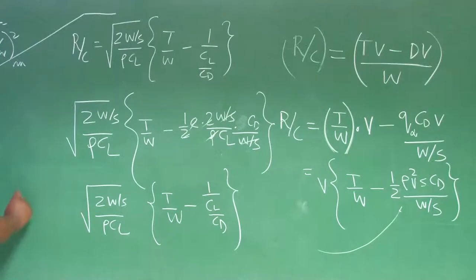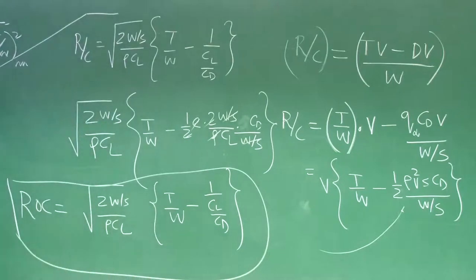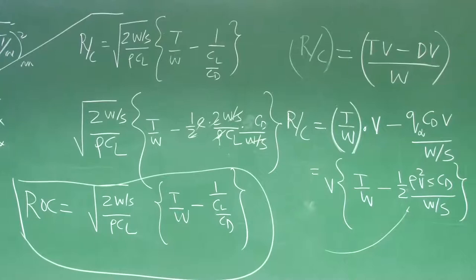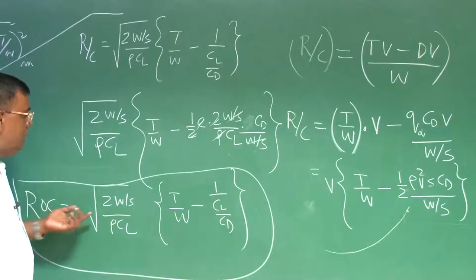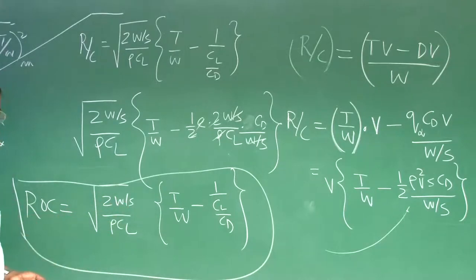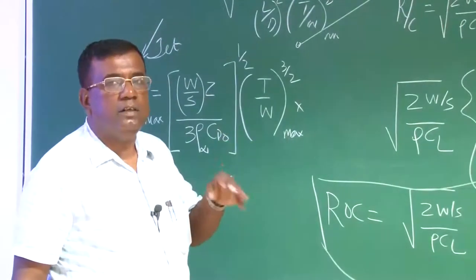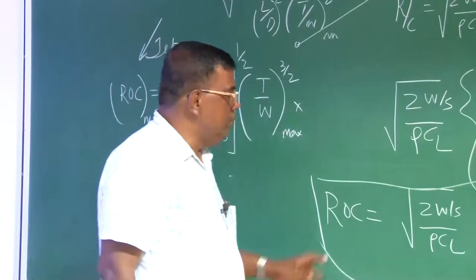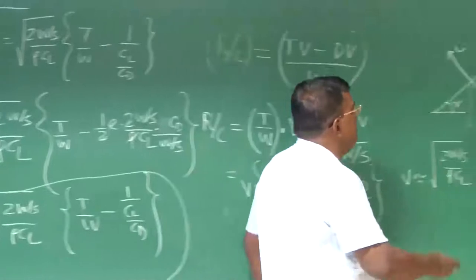So for a designer, he will be very happy with this sort of an expression, if at all he wants to derive an expression. But these are based on very simple understanding. And from this, what message he gets? Yes, the rate of climb will increase if you are flying at a higher W by S, which is true. Higher W by S means wing area relatively less, so drag will be less. So for a given thrust, you'll have more speed. So rate of climb should increase, because the rate of climb is nothing but V sine gamma.